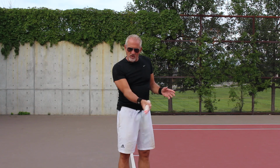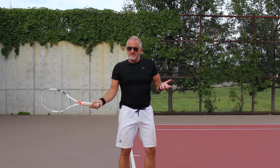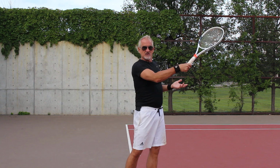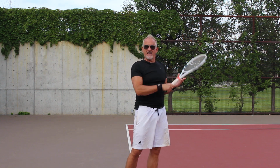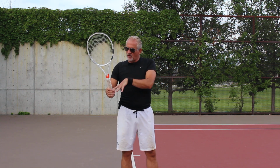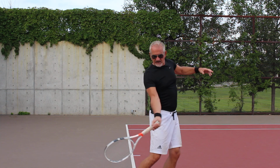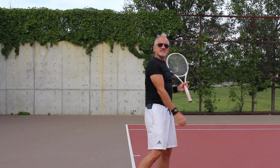Okay, you shouldn't be thinking about flipping your wrist. I want you to be very clear. I'm not advocating to flip your wrist like this. Okay, please don't hear me saying that. But you are going to have your racket, your wrist and arm so loose that as you come through the ball, it's naturally just going to release as a product of the momentum of the swing.